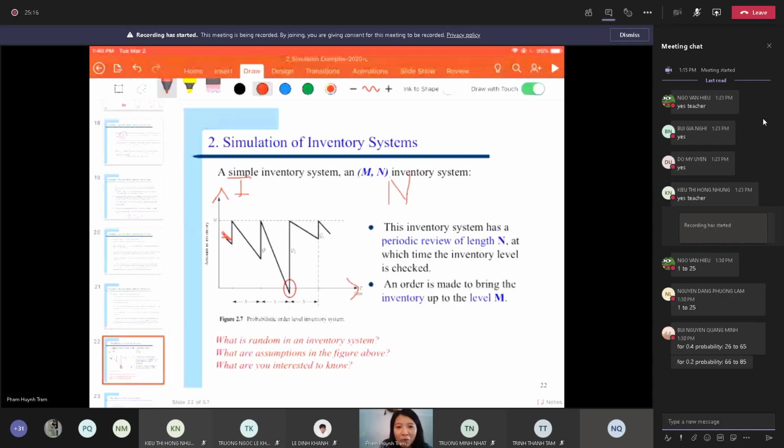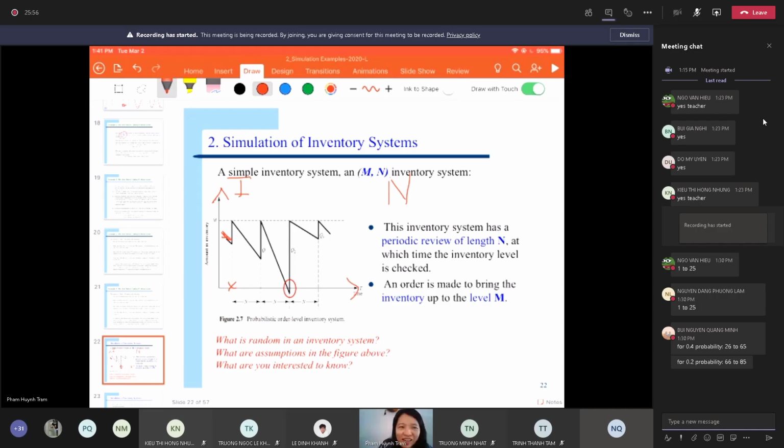So let's make our policy here. We will review our inventory level every n days. So every n days here, we look at the stock level, and then we decide to place an order. And the order quantity in this example will depend on our storage capacity. Let's say in this example, we like to place an order up to the maximum of our storage capacity.